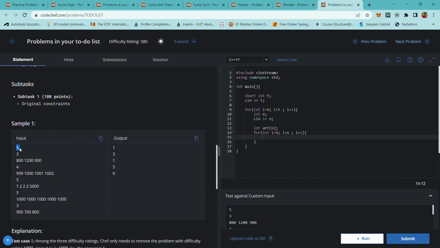Okay, in this problem we have to count the number of problems whose difficulty rating is either 1000 or greater than 1000.